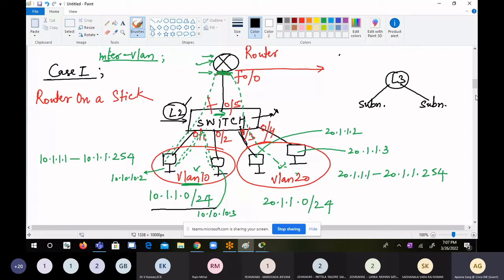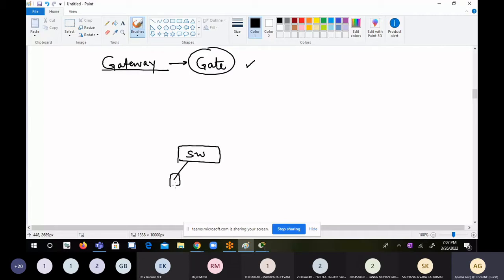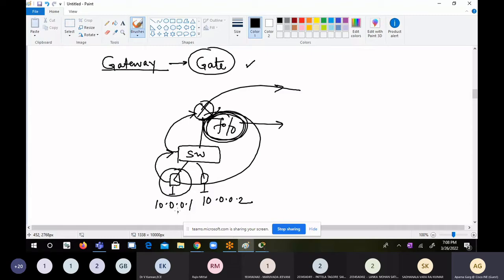Good. Now, one thing more I would like to discuss with all of you here is the gateway. What is gateway? Gateway is nothing but a gate. Let's say I am sitting in a local area network, and these PCs have IPs of some 10.0.0.1, 10.0.0.2. Now to go out, my immediate next hop is the switch, but the switch doesn't understand IP. So where will I go? It will route me to the router or a gateway. The IP here becomes the gateway to go out. So this is the immediate next hop for me, and the IP of this device will become the gateway for me. Gateway is always required when you have to go out and talk to another subnet, right? Got it?